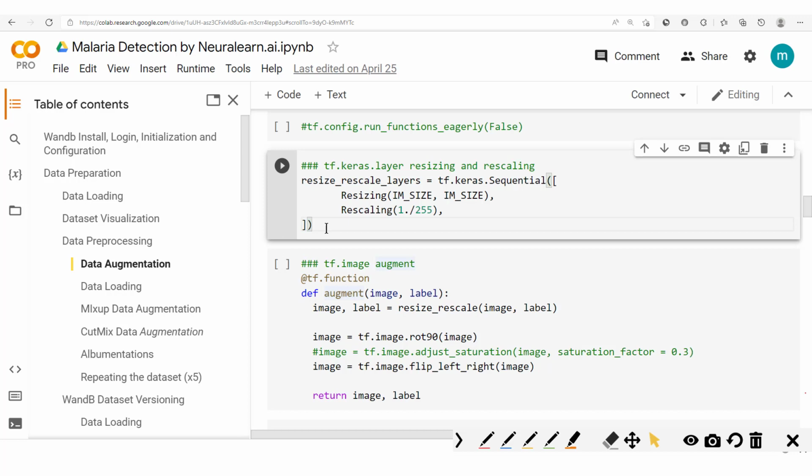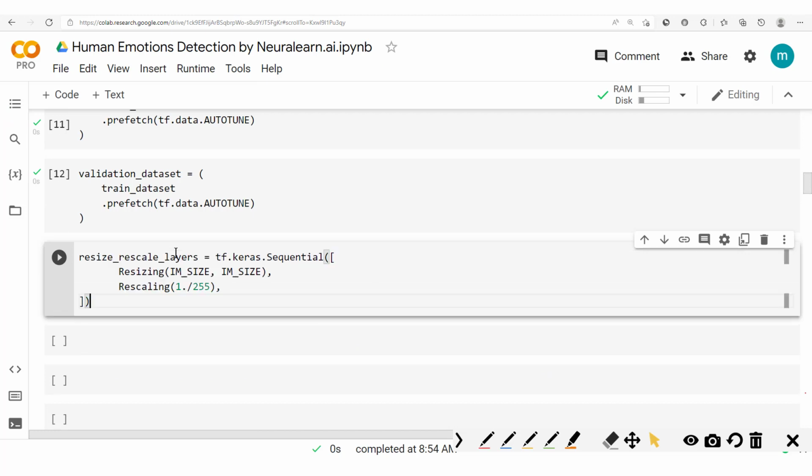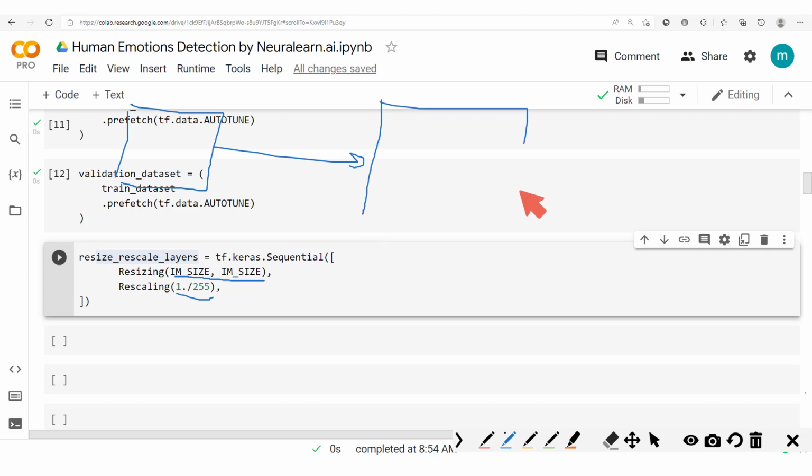But before going on to build our model, we shall copy this code from the previous session and paste it here. So we have these resize and rescale layers, which we're going to include in the model. Now recall that we could do this resizing on the data set itself. Supposing you have your data set, you could do the rescaling and the resizing to the required size before passing this data into the model. So this could be done before passing into the model, such that you could train your model on this resized and rescaled data.